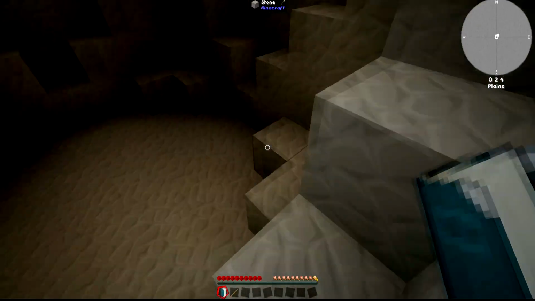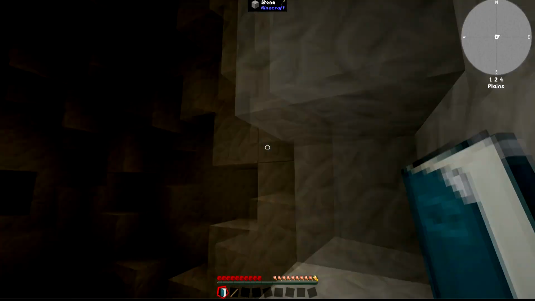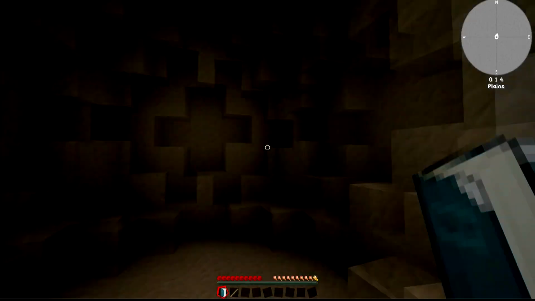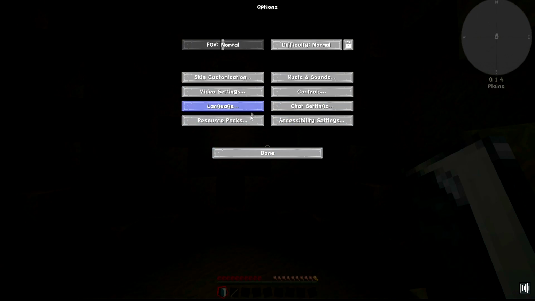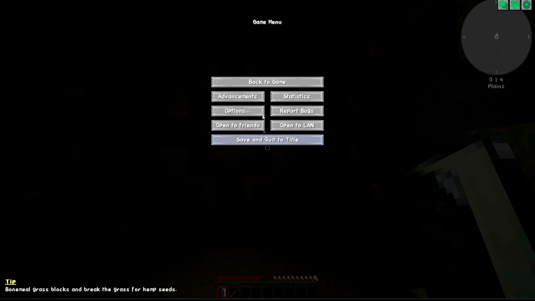I'm just going to stand by the torch because this is incredibly dark in the recording. I can see that now. We're back in Minecraft because, you know, we do like a bit of Minecraft. Uh-oh, music starting. Let's get rid of that for starters because we're running our own music on this one. Options, music and sound. Music volume, go bye-bye. There you go, job done.